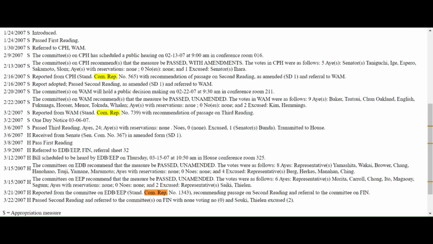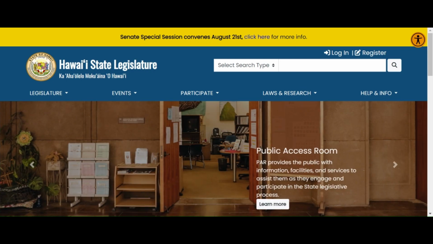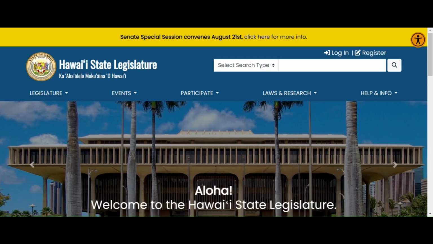Once we've taken note of each of these committee report numbers, as well as whether they're standing or conference, and whether they're House or Senate, we'll need to navigate to our House and Senate journals to locate the committee reports themselves. Now that we've identified the committee reports relevant to our search, we'll need to locate the full text of those committee reports via the House and Senate journals online.